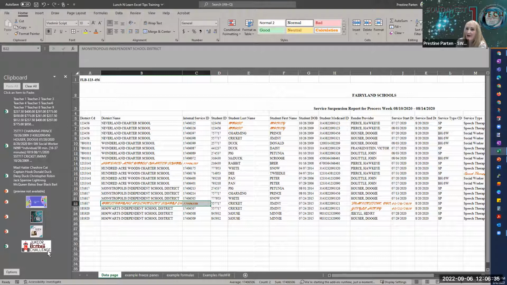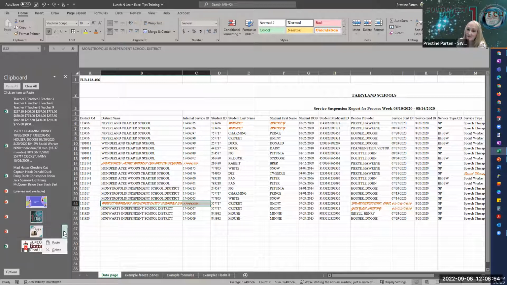And so you have all of the things that you have copied and pasted, you always have it running in here. And so usually after you've copied something else, then you can't paste it in again, but you have all of these things. So I copied this earlier today.